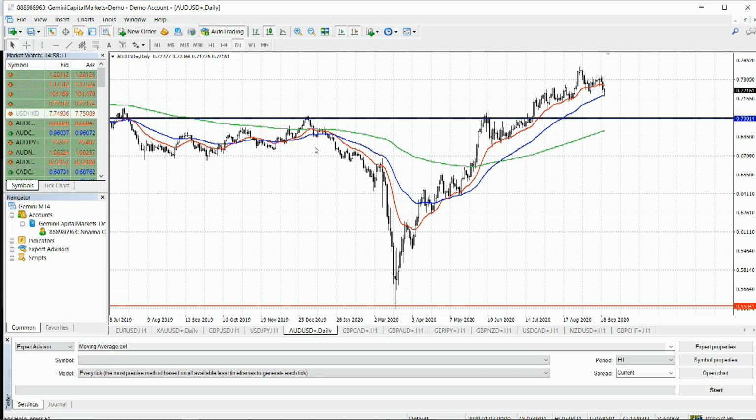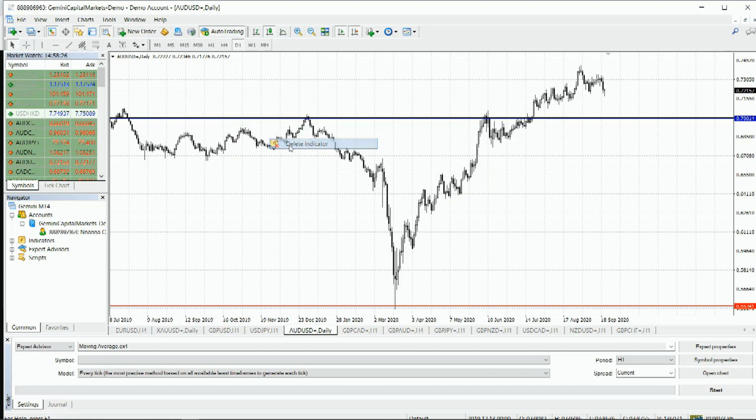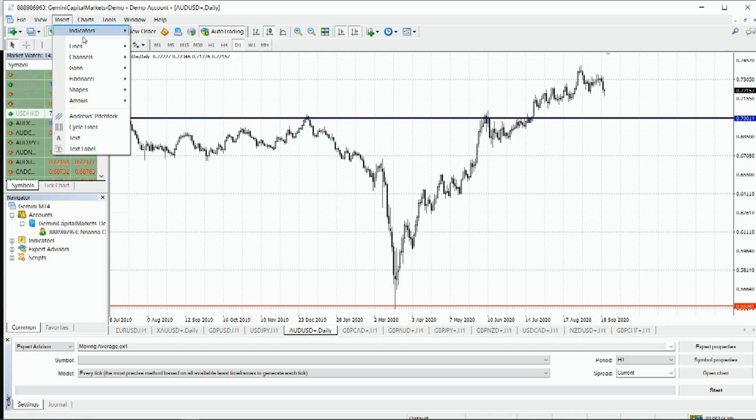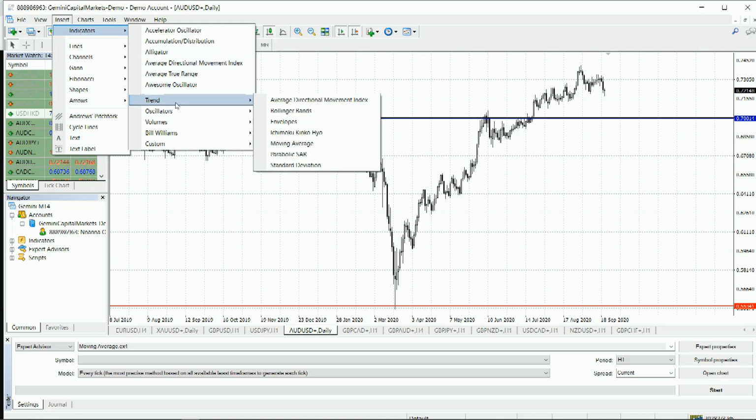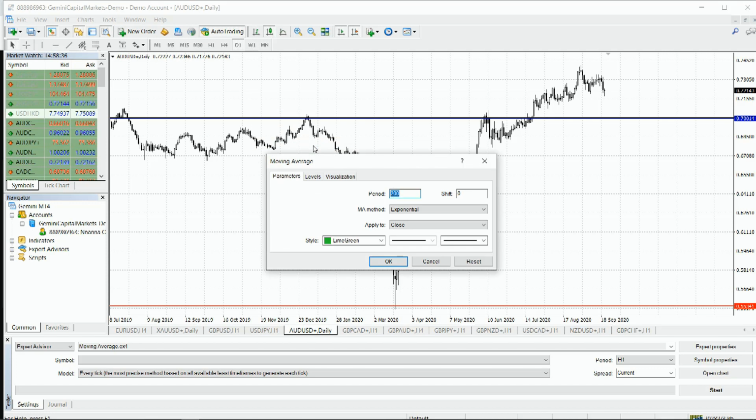Sometimes, if I use the 14 period moving average, it is too close to the market. Now let me take this off. Let's add some other indicator. Let me take all of them off. And let's add a 14, because one other one people use is the 14 and 20. So you can use the 14 and the 20 period moving average. So maybe 14 and 10. You can use 5. You can use whatever you want.